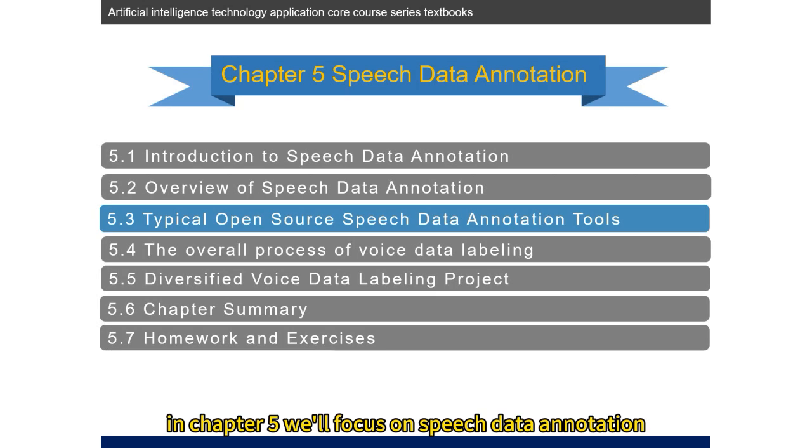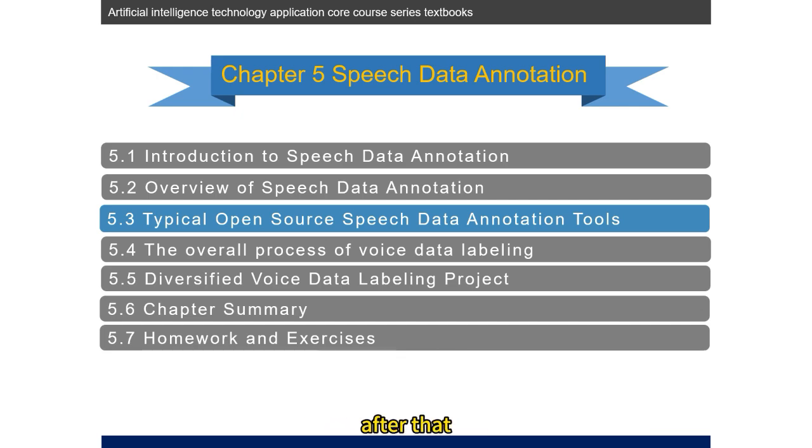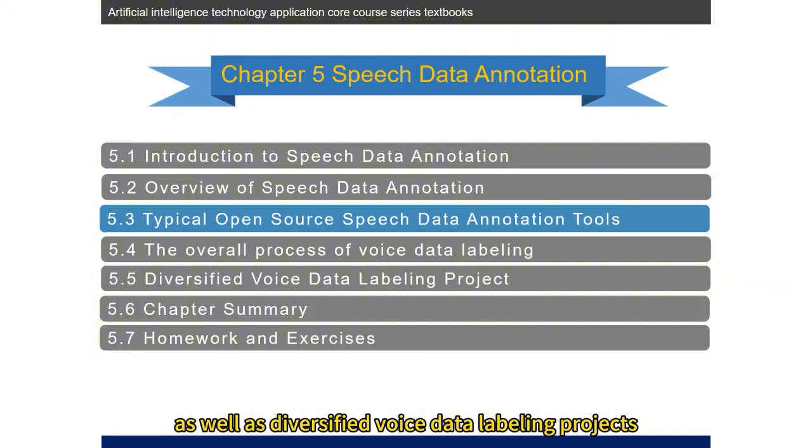In Chapter 5, we'll focus on speech data annotation. First, we'll start with an introduction to speech data annotation, then move on to an overview of it. Next, we'll look at typical open-source speech data annotation tools. After that, we'll discuss the overall process of voice data labeling, as well as diversified voice data labeling projects. We'll also summarize the chapter, and finally, there will be homework and exercises.